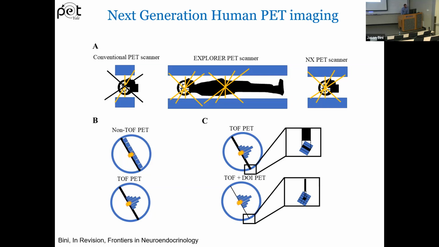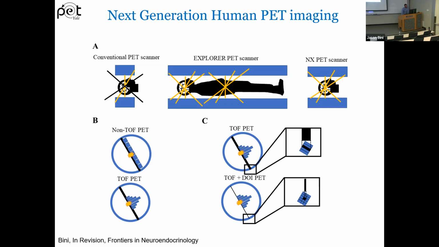So if you look at a conventional PET scanner, if you inject say 1 millicurie, you're only collecting the yellow lines. So you're getting like 50% of the actual counts that are coming out of, say, the brain in this case. So you're losing a lot of the signal and a lot of information there, whereas with the total body Explorer PET that's coming out now, say you inject 1 millicurie, you have this long axial field of view, you're getting much more information for the same injection. So you're increasing your signal to noise 10, 40, or 50 times, depending on which organ you're imaging.